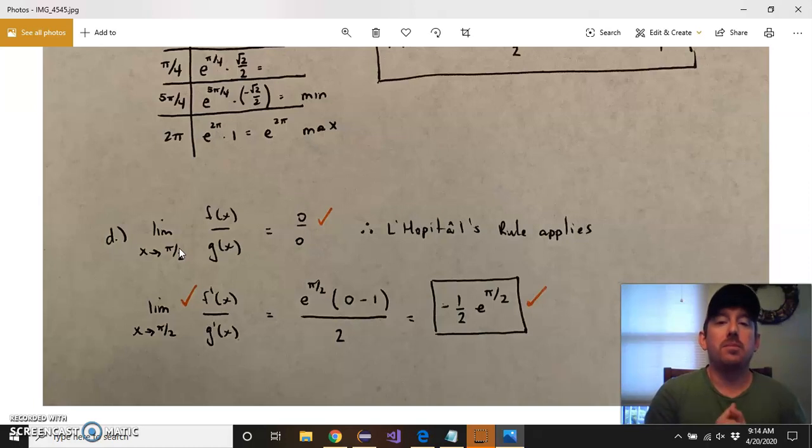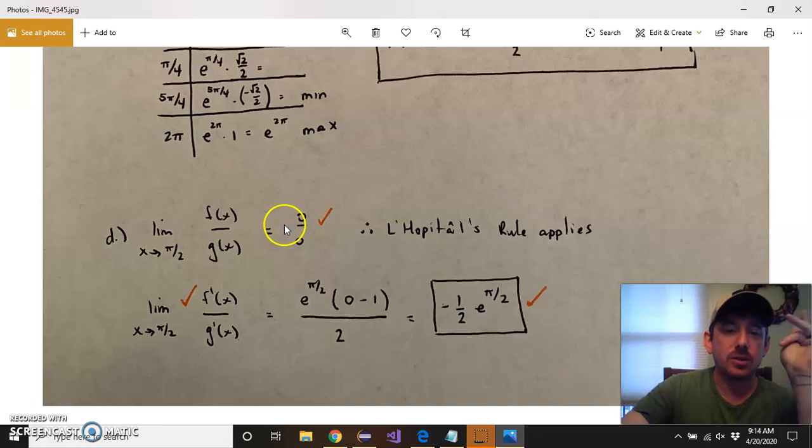Now, you may have done that in your head and realized you're supposed to apply L'Hopital's rule, but it's important that you explicitly show that because this is the proof that L'Hopital's rule applies. So I want to say if you don't have this, you might max out at 1 point or maybe no points. I'd have to look at the rubric again. But if L'Hopital's rule applies to a limit, you have to show why it applies.